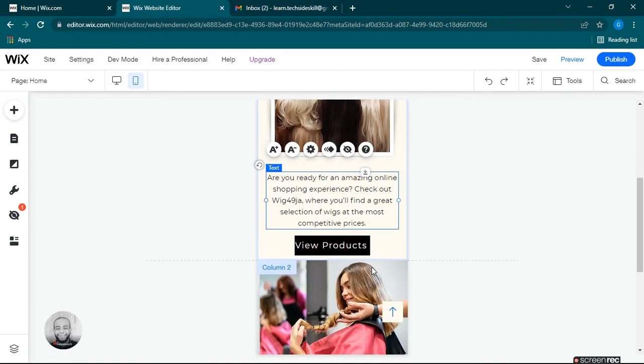Okay, so you go to the view product button. Now, if you look at this product button, the text isn't really cool. I need space around it. So to do this, I'll click on the button, and for this button, all you have to do is stretch it so you can have spaces around it. So once you've done that, you click and you drag it to the center. Also note, when you drag the button to the center, you see this pink line showing you accuracy, showing you, okay, this is in the center and it's on the same straight line with other elements on the website.